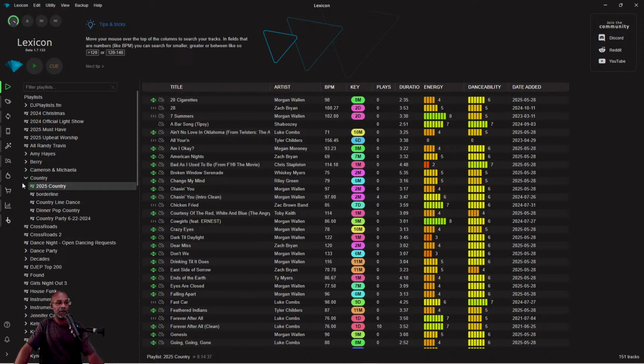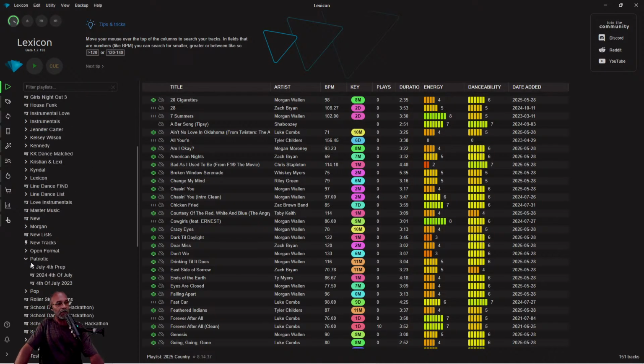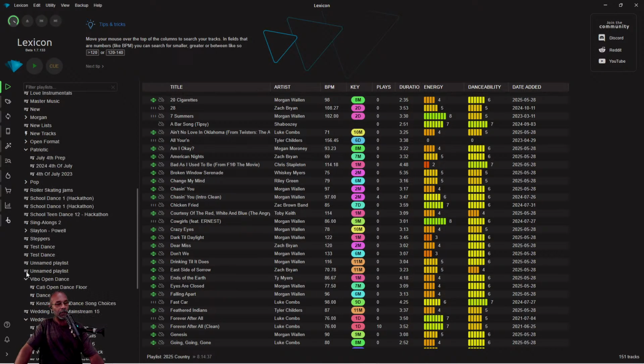I want to be able to jump in and out of crates fast, and that's the purpose of crates, to be able to move quickly, get in and out, find the crowd, keep it pushing. Something like this is jacked up, that's jacked up, all jacked up. But these are all things that I tried and didn't work.